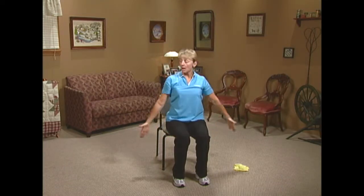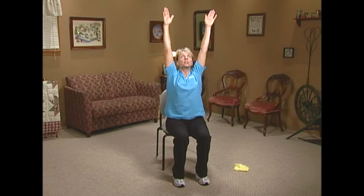Good. Those should be feeling pretty good. We're going to raise our arms, take another deep breath in, and exhale on the way down. Again, let's raise our arms up as high as you can, and exhale. One last one, up, and down. To the side, our thumbs come up. Reaching as high as you can comfortably. And one more time. Inhale and exhale.